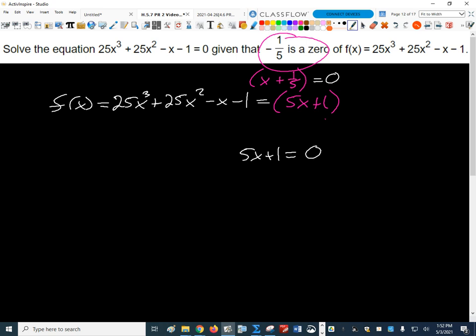Well, I know that that's a factor of this function. What is the other factor? What's the degree of the other factor going to be? This is a linear polynomial, right? That's cubic. What do I have to multiply a linear polynomial by to get a cubic? Yeah, it's got to be quadratic, doesn't it? So let's just call this q of x, and all we'd have to do is find q of x, right? And then after that, we could find the zeros with the quadratic formula if we wanted to.